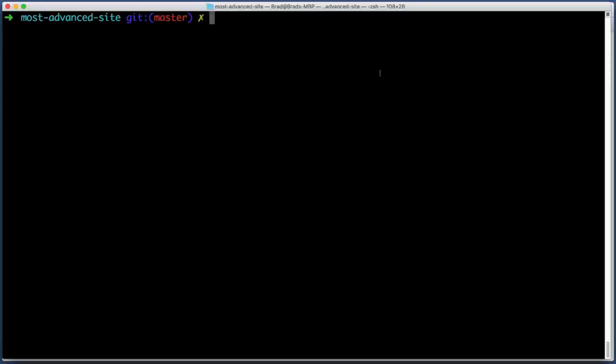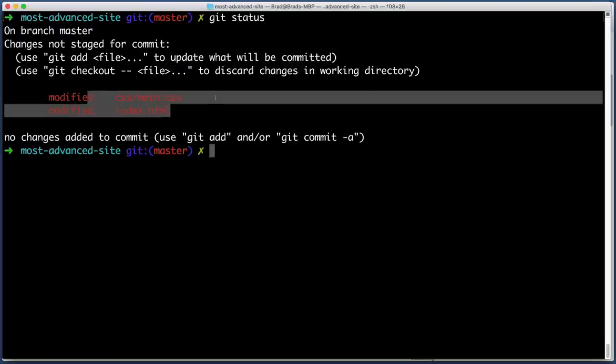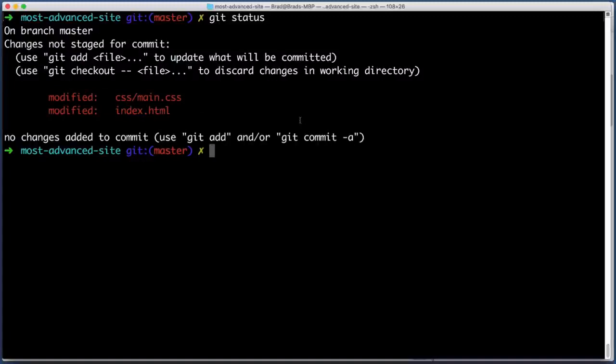All right, so first, I want Git to give me a recap of what I've changed lately. So if I type git and then a new word, status, git status, Git lets me know that these are the two files that have been modified. Okay, so I know that I want to stage both of those files. Instead of having to pick which files I want to stage, I can just say git add. I want to add to the staging area. git add -a. This will add all changes to the staging area.